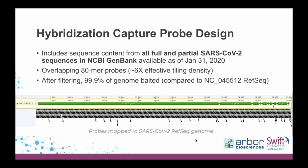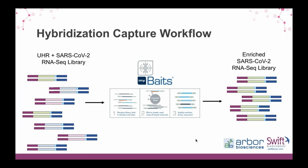And this is due to the very flexible power of the Hive capture system to accommodate a significant amount of mismatches between probe and target molecules and still work very effectively. Next slide, please. The HiveCap procedure falls conveniently between the upstream creation of an index library and the downstream NGS sequencing, which makes it really just one extra step in the normal pipeline. And because the libraries are already barcoded at the point of capture, this step can be, and often is, performed on a pool of libraries for maximum convenience, flexibility, and cost effectiveness. Typically about 4 to 12 libraries can be pooled per capture, but this really depends on your target and the sample type. If you're working with really degraded DNA, you might want to pool fewer samples.